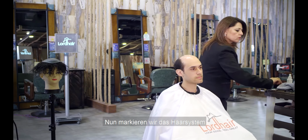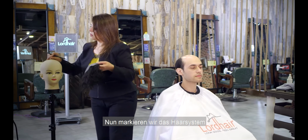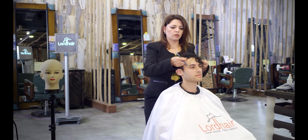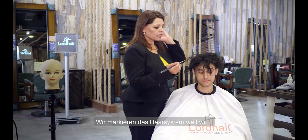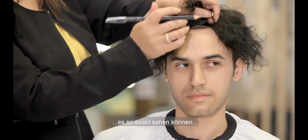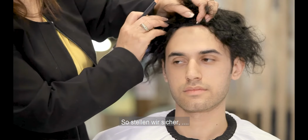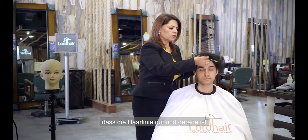And now we're going to mark. The reason why we're marking the hair is because we want to make sure exactly where to apply the glue. So we make sure the hairline is nice and straight.